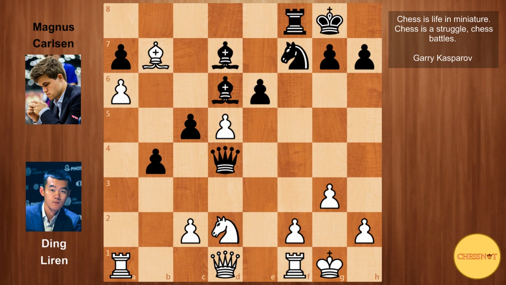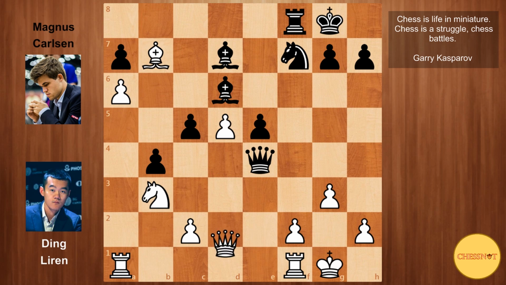So now Ding took on d5, and Carlsen played the move e5. So if e takes d5, this runs into knight to b3, where Carlsen would be forced to exchange queens, otherwise the pawn on d5 will fall, and this is going to be good for Ding. So here e5 from Carlsen, we have knight b3, queen e4, and queen d3. So Carlsen has to decline the queen trade or he is going to end up with a worse position.